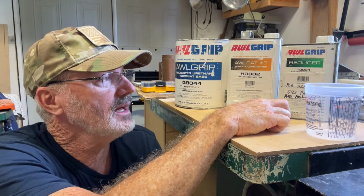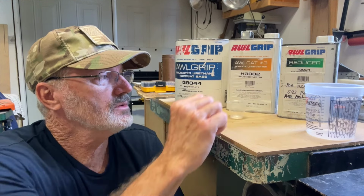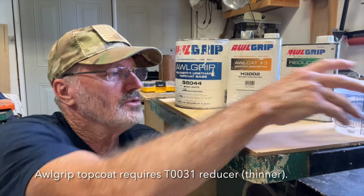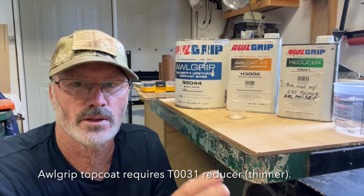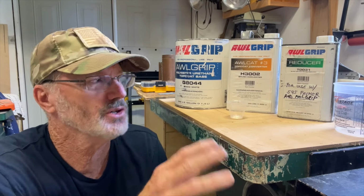You'll actually see that. It's very important to use an appropriate amount of reducer so it goes on very thin. If you don't thin it enough, you'll get sags and curtains and brush marks.